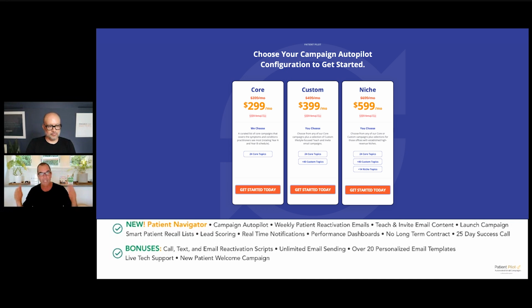And most importantly, we'll keep our eye on the ball, which is people are going to get back into your office for the care they need. Let's keep our eye on the ball. There are thousands, if not millions, of people out in your community that need your care. And if you're not as full as you want to be, there's only one reason why. Not enough people know who you are, what you do, and the benefits they will experience by coming into your practice. Now, you can keep doing it the hard way.